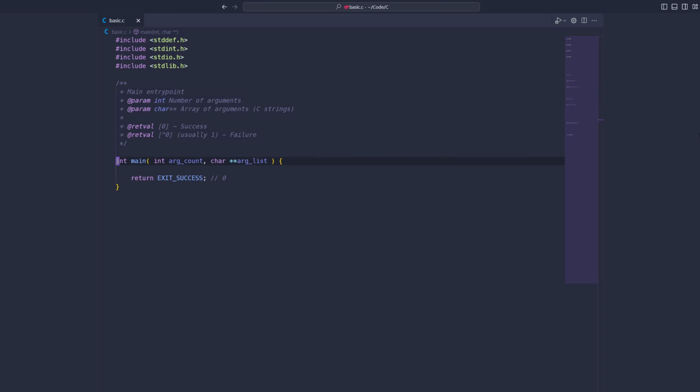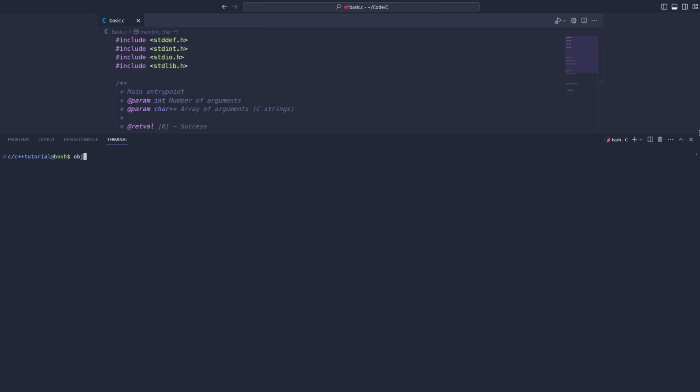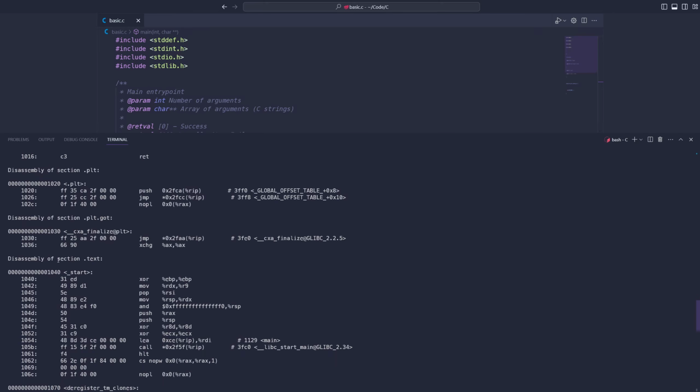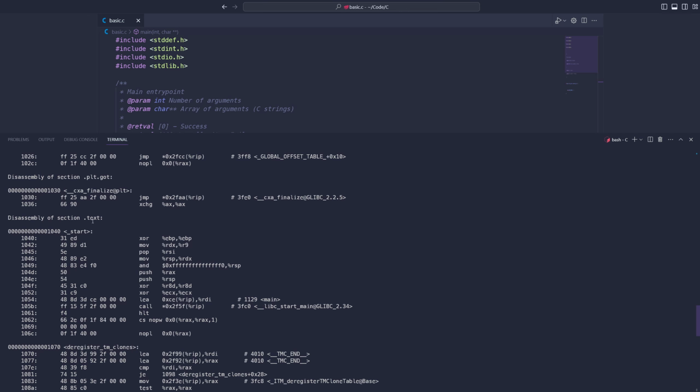But I compiled it, and if I look at the object dump of the executable, we can see that there is a start function, disassembly of section text, which is what actually is compiled from the file .c.